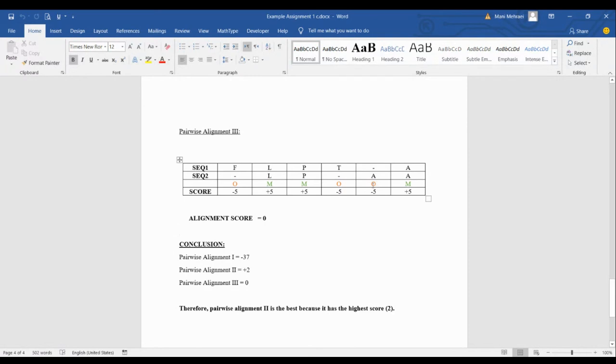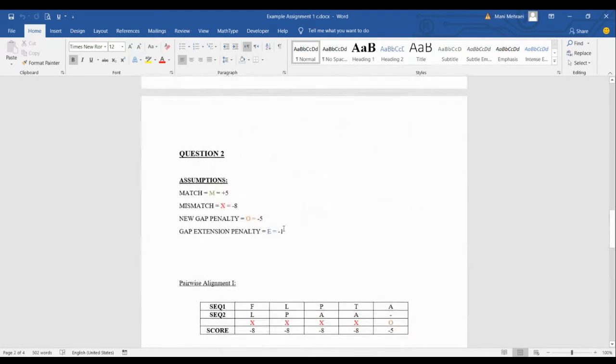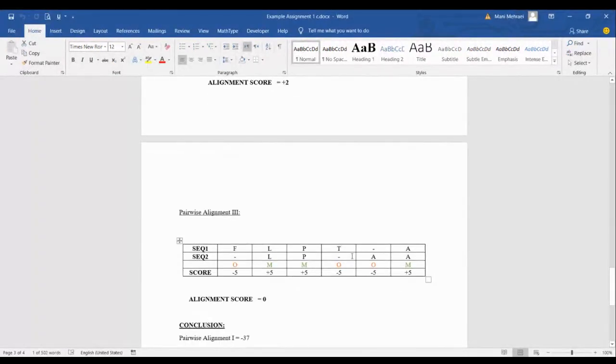But personally, I prefer to consider this one as a new open gap. Why is that? Because assume that if I have this strategy to apply gaps one by one like this, then instead of -5, you will get which penalty? You get -1 only. So assume that I apply it to the whole sequence and you have a long sequence. So this is the way that you avoid receiving bigger penalties, you know?